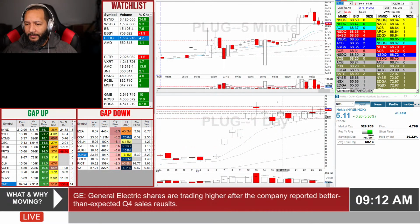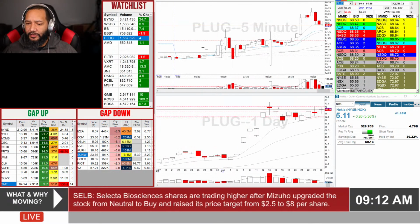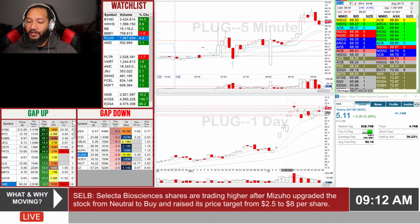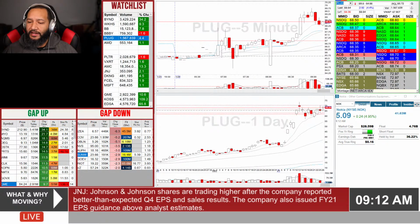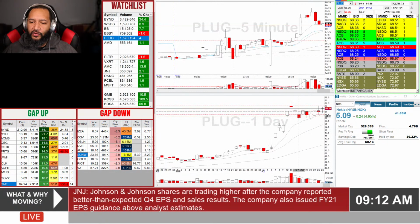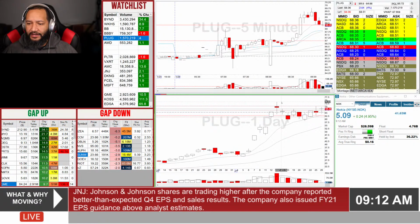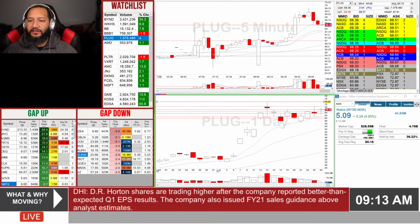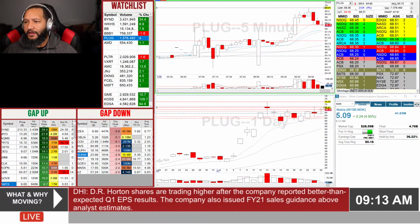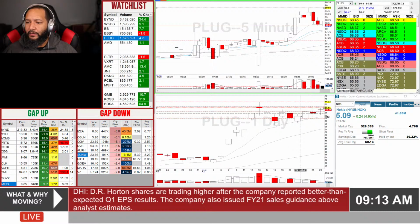Here is Plug. Plug is looking nice. Their daily has been kind of just chopping around here between, what's this, 67.47 and what seems to be like 62 or so. So I think they have some potential to get going. They've been very strong over the last couple of weeks, guys, doing very nice here. A couple of nice gap ups here, and they have been able to hold. So are they looking to test this 74 up here today? Who knows? But right now, their pre-market action is looking very clean. They got some good volume, 1.5, and they're up 4%. So I do like what I'm seeing there.